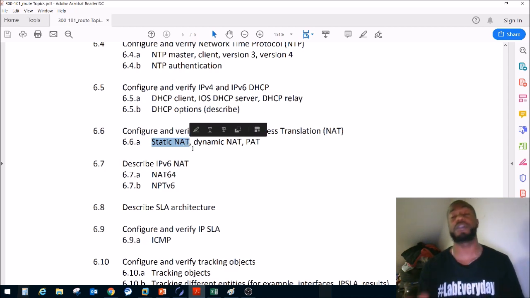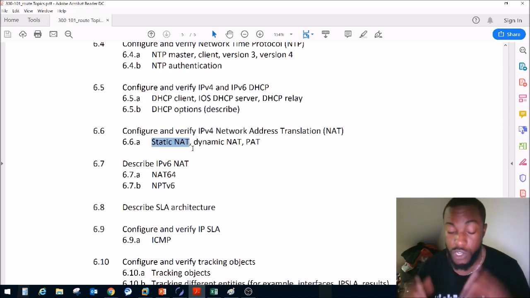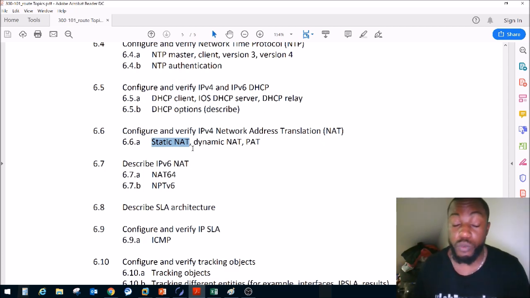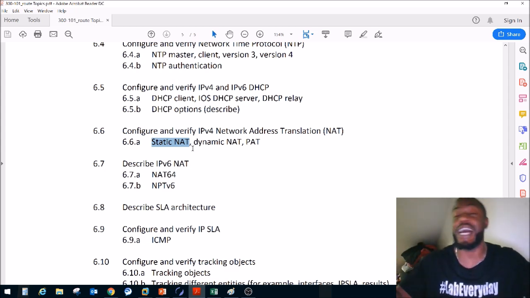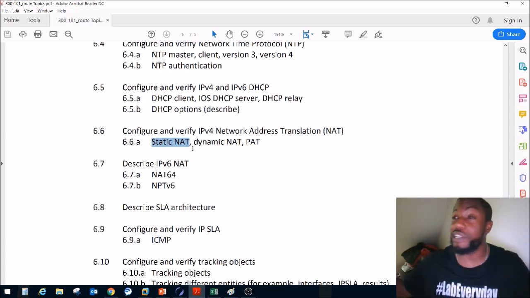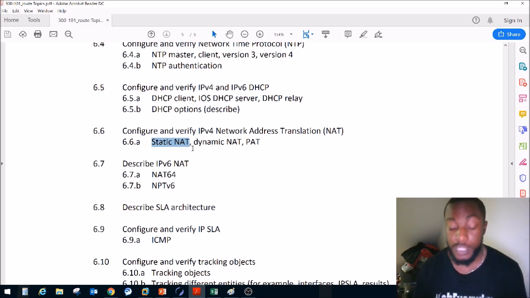Well, what is network address translation? Well, we know that when we're talking about IPv4, we have public IP addresses and private IP addresses. Why do we do this? We did this because basically we were running out of IP addresses, right? We have like 4.2 billion addresses. You think it's a lot, but it really ran out really quickly because we didn't realize how fast the internet would grow. And we ran out of IP addresses.